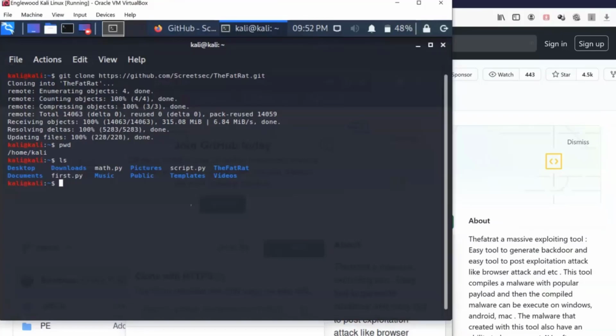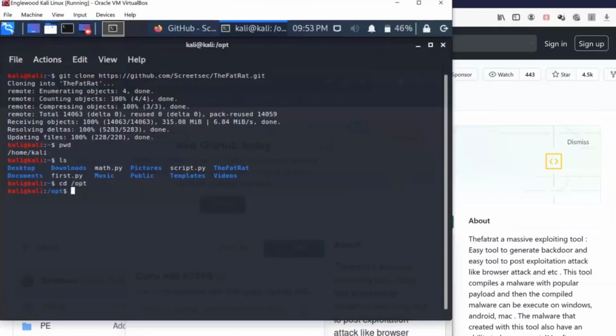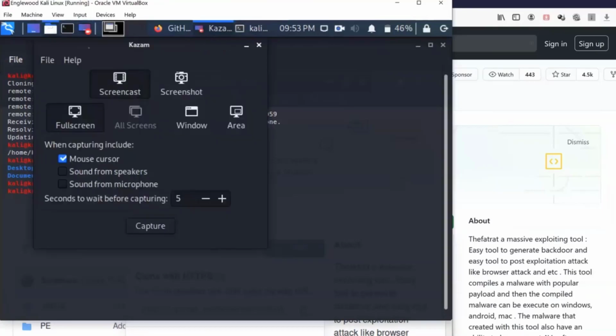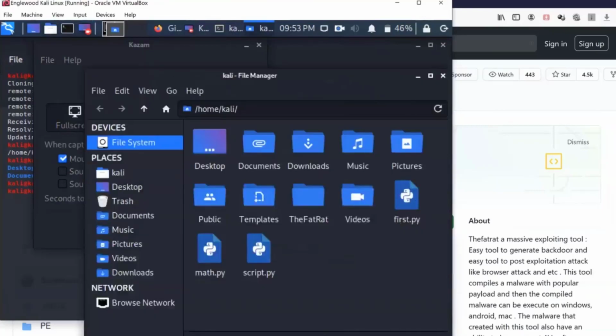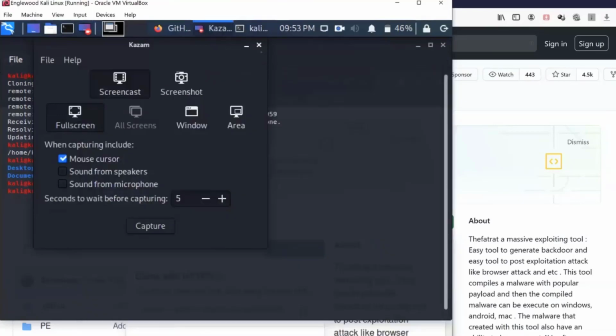Now, depending upon how you like to use your Linux system, there's a folder called /opt. Okay, and this is for optional programs. So just to give a refresher course on the file system for Linux, when I open this folder and go to file system, here are all my file systems. What I want to do is install it in this optional place for programs. When I installed it earlier, that's actually where I installed it.